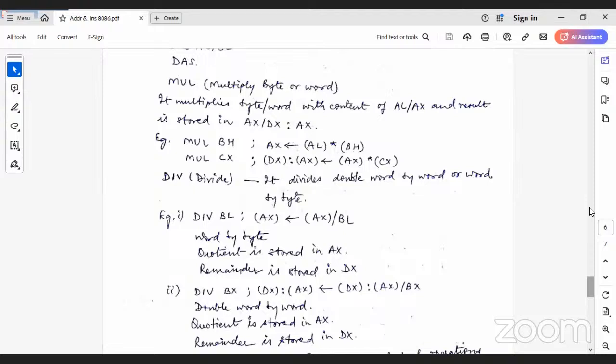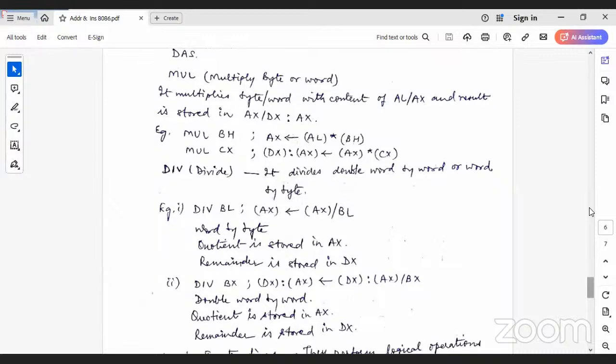See, what we understand and what we write there, they should be similar, no? What I am explaining and what is written there should go on the same line. Then only you can put your ideas properly in the answer. So always write the answer in such a way which you know very well. Don't go for complicated things unless you know them properly.